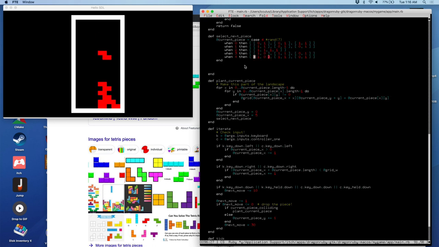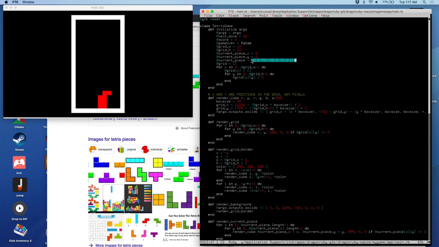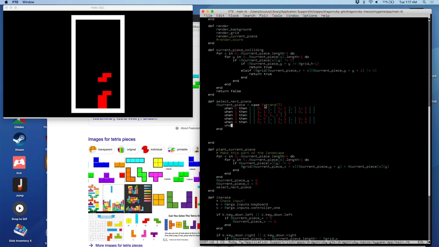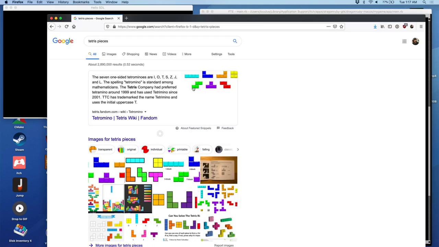Y'all having a good time watching me do data entry over here? Okay, so 0. Let me see if I got that right. Yes. Okay, good. And then which one am I missing? Oh, of course, the original block. Need that guy, too. One, five, then that. So it should just stay blocks. They do. Okay. And I guess what did I miss? The T? Is that what I missed? Got that guy, got that guy, that, just the T, that's it.